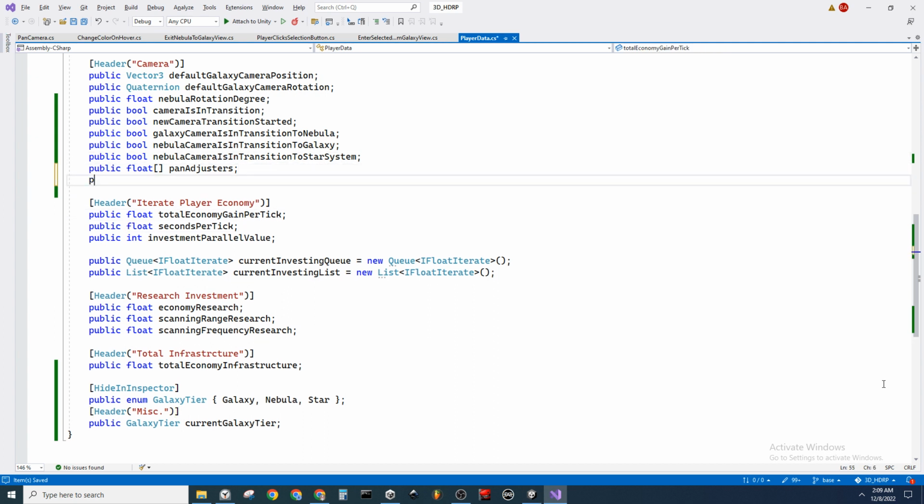So I just wind up needing a public float current camera pan speed, or current camera pan adjuster.